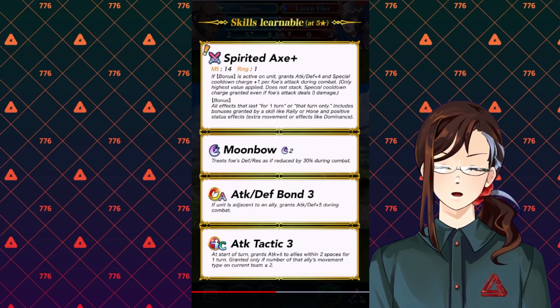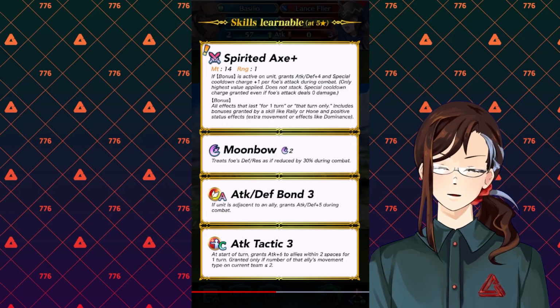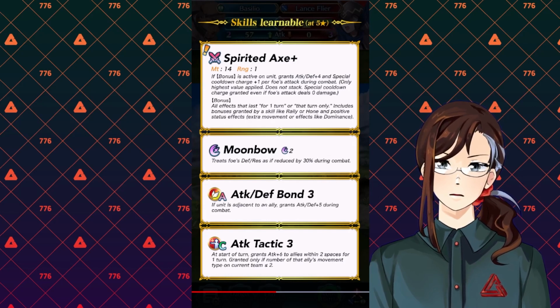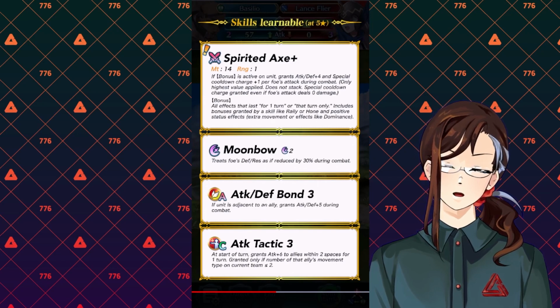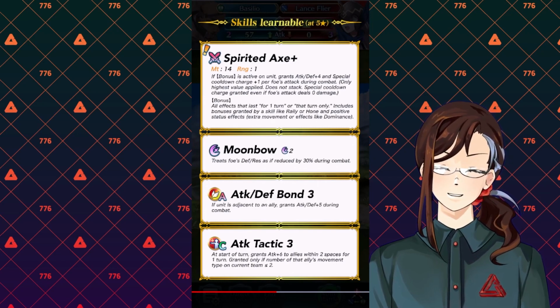And attack tactic 3 is... Be honest with me, when's the last time you actually used a tactic skill? Basilio, no, I can't believe they've done this to you. Hopefully his stats are good at least. Well.